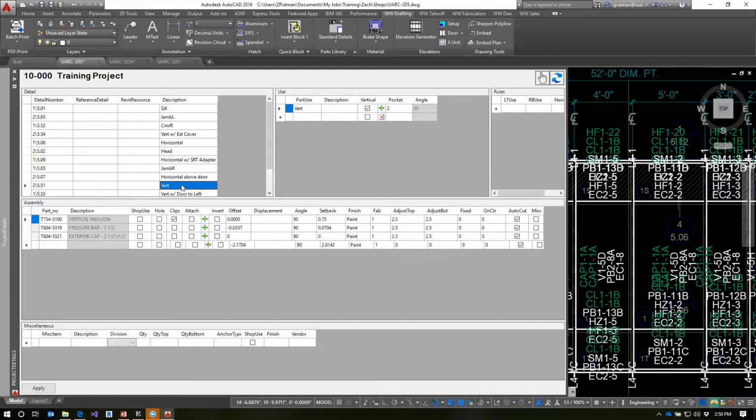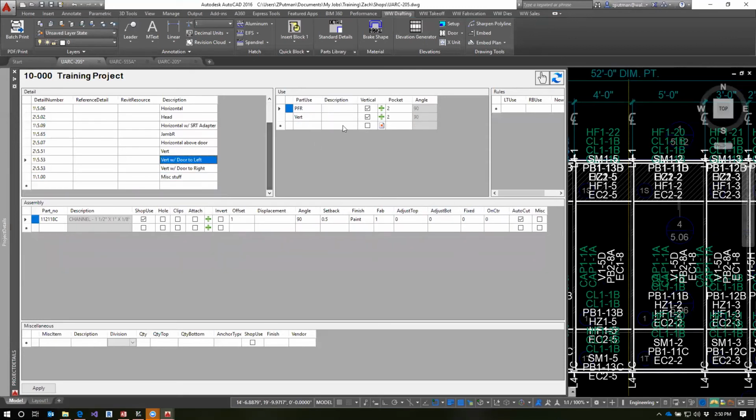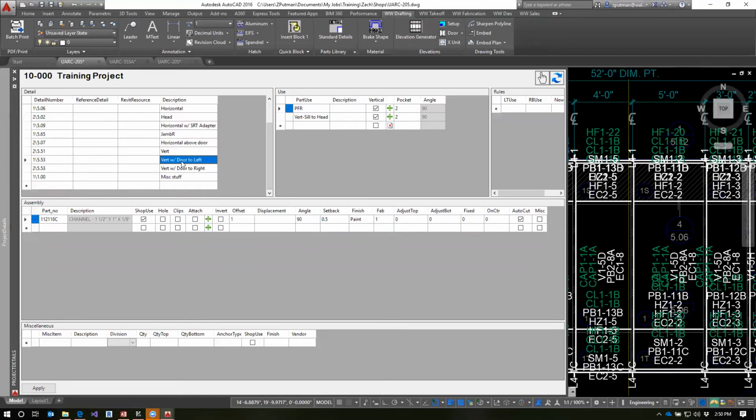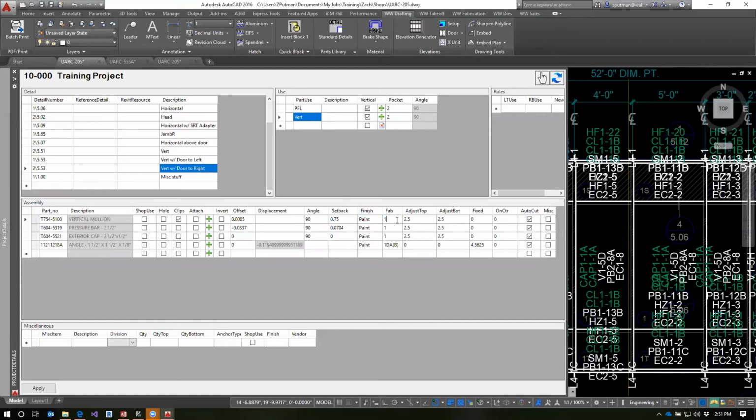Sill to head. This is our captured vertical. Again, at L. This vert here, at L. This one is also an at L. They should all be at L's unless it's actually a handed part.